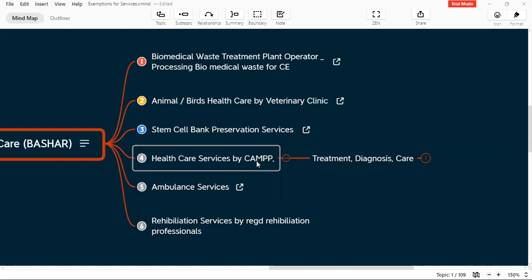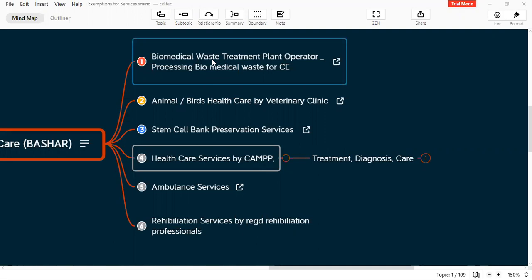Let's say, for example, somebody got a fracture or injury. Now, this will be treated by an ortho doctor. Post that, the ortho doctor will refer that person to a physiotherapist, to whom he has to go and get his problem solved. That physiotherapist basically takes the character of a paramedic.